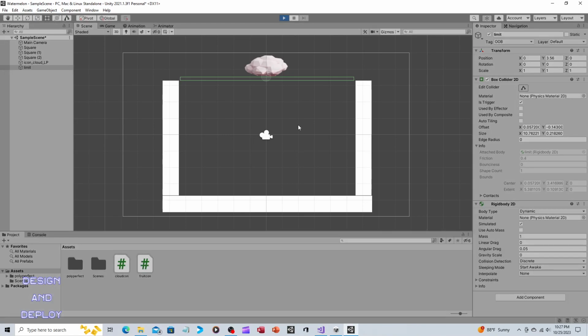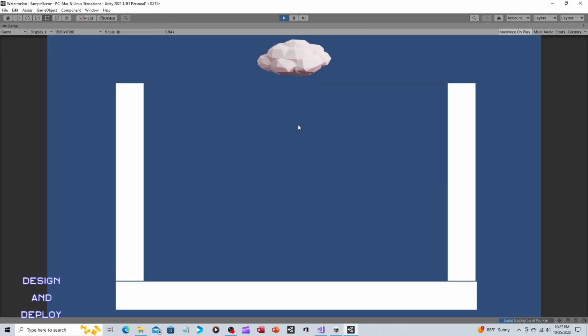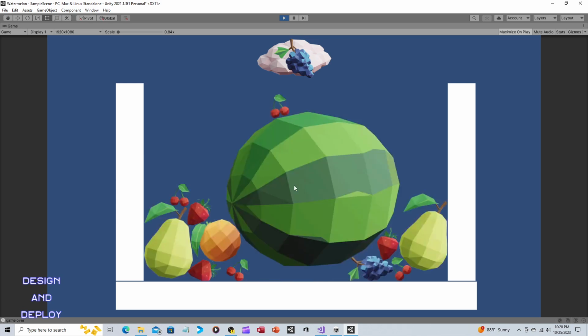So we'll run this. And as you can see in the lower left corner, it does not say game over. I drop it, it does not change. That would be a problem if it's dropping through and doing game over. So that's a very good sign, the fact that it's not saying game over. So now at this point, I'm going to cut away because it's going to take a minute or two for the fruit to pile up. And then I'll come back just before it does. So I'll be right back.